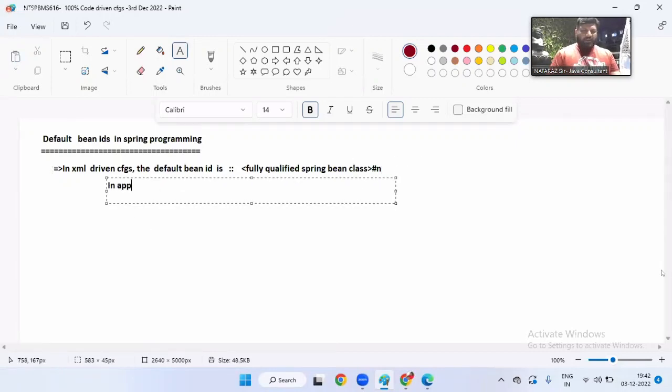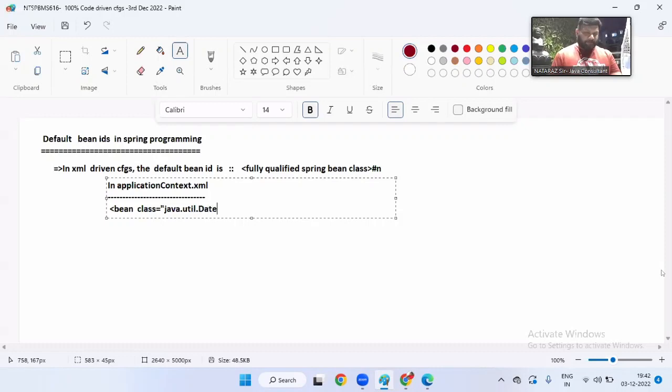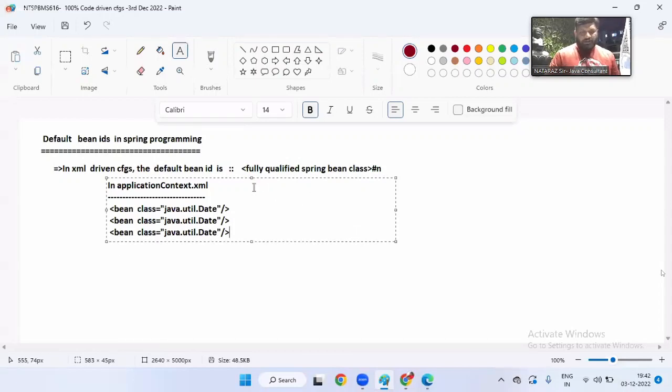In applicationContext.xml, take a bean class java.util.Date.